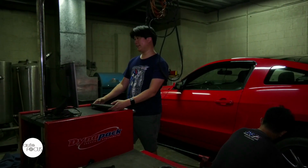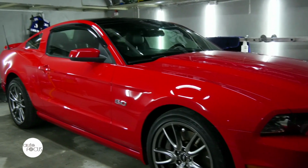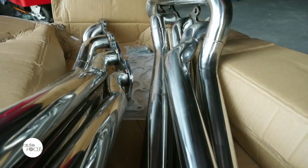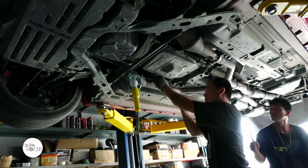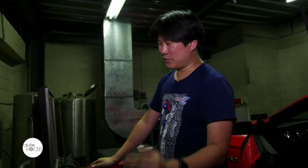So how does Sidney plan on increasing the horsepower of the 5-liter V8 engine in the Ford Mustang? We'll be installing a long tube header for this one, so 2 sets, that's both left and right banks. Then go into an H-pipe with a crossover, then Borla muffler and Borla tips for this one. Because the owner also wants it a little bit noisy, because it ain't a Mustang if it doesn't have that V8 growl and rumble.